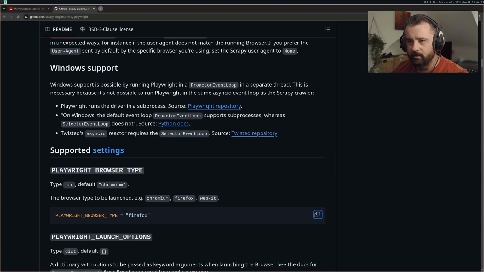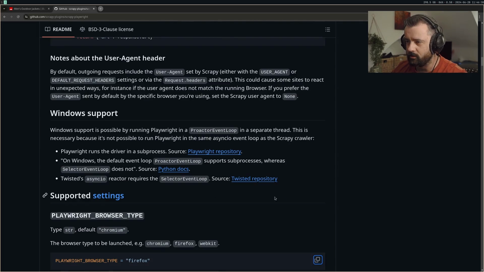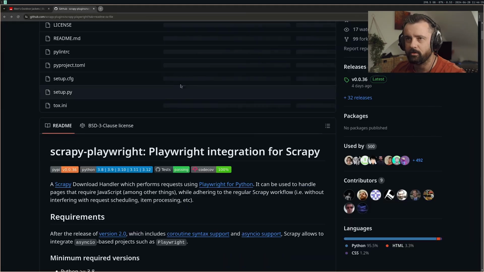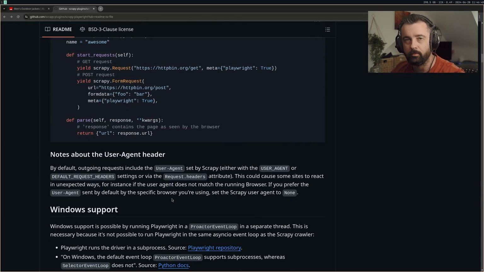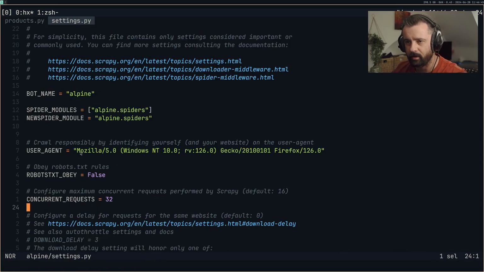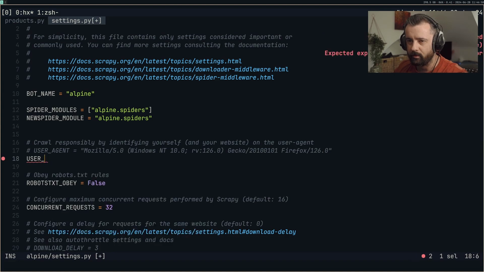There's one more setting that we need to change. It mentions the user agent here, so we're going to change that. Now, it's worth looking at this if you're trying to do this on Windows. Make sure that you follow this section here to make sure that it will work, because obviously I don't run Windows, so I can't really help you there. So I'm going to remove this. In fact, we'll just comment this out, and then we'll create a new one. So if we go back to it, we can just comment the string out rather than having to type it out. I think it said just use None, so that should work.